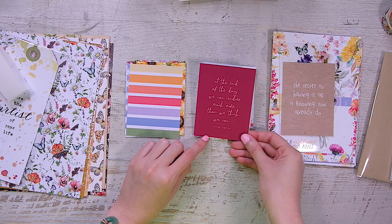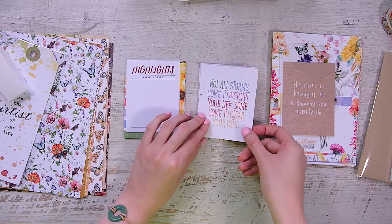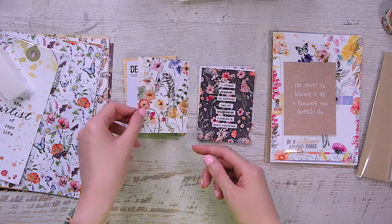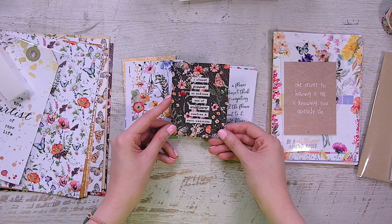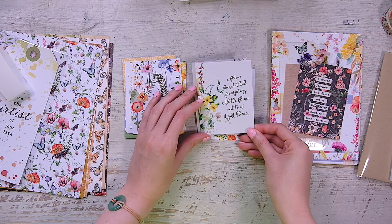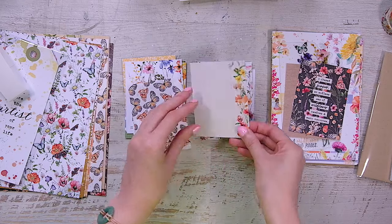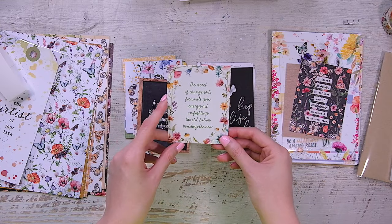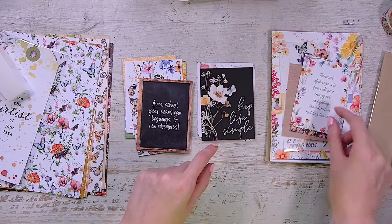At the end of the day, we can endure much more than we think we can. Frida Kahlo, I said that quote all wrong. Not all storms come to disrupt your life, some to clear your paths. Yeah, I know there was a few. This one, I loved this one. This one was like my favorite. I chased summer, an endless sea of wildflower meadows and warm memories. I love that. A flower doesn't think of competing with the flower next to it. It just blooms. Some of these are just so pretty. The secret to change is to focus all your energy, not on fighting the old, but on building the new. I have trouble with that.